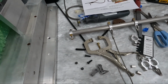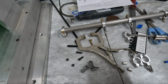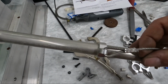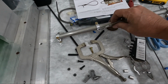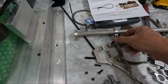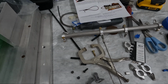So again, more frustration today. This was terrible. I mean, this first one I did, I had to cut off, and I couldn't believe how bad it was. But I am tempted to continue to use 3 crimps on these because, again, this does seem to make a complete, nice crimp. So I don't know. I don't really know. I know I'm worrying about something that in the end probably won't matter. I'm just trying to make sure that I do it right and know the right way to do it. So I'm gonna do a little more research, and I'll be back in a little bit.